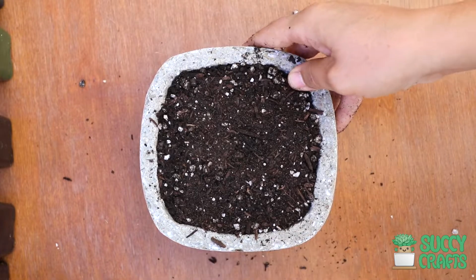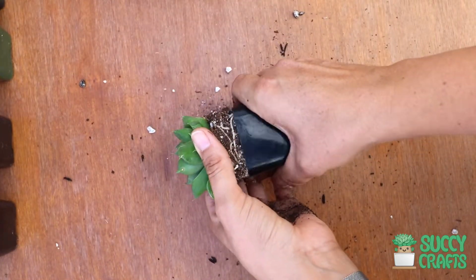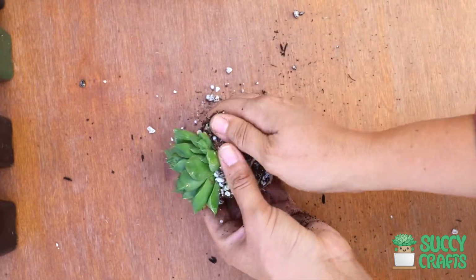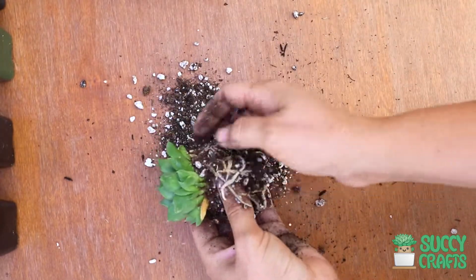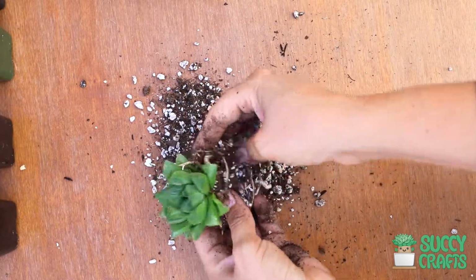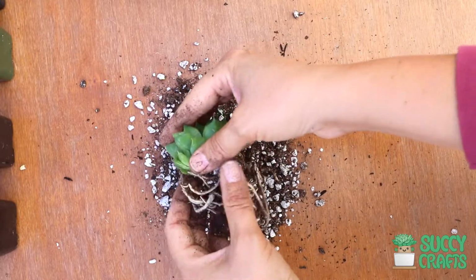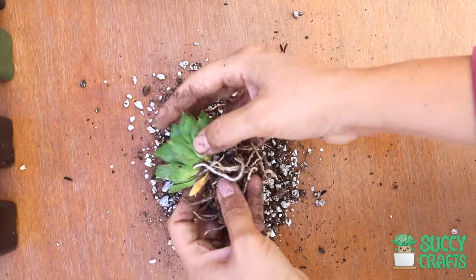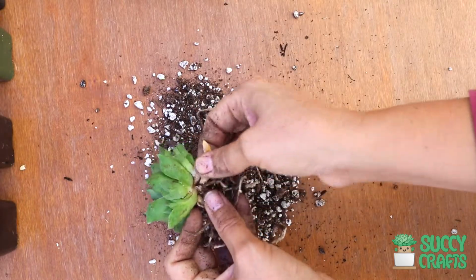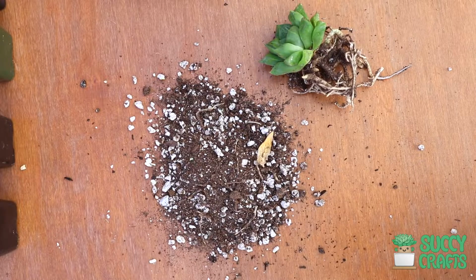And I'll put this to the side, and I'll get all of these out of their pot. So I'll squeeze that, and I'll shake off the soil here, and you see how root bound that was. Ooh, growing so nicely in there, and now the pups are finally gonna have some space to grow, hopefully. Okay, so there goes one.